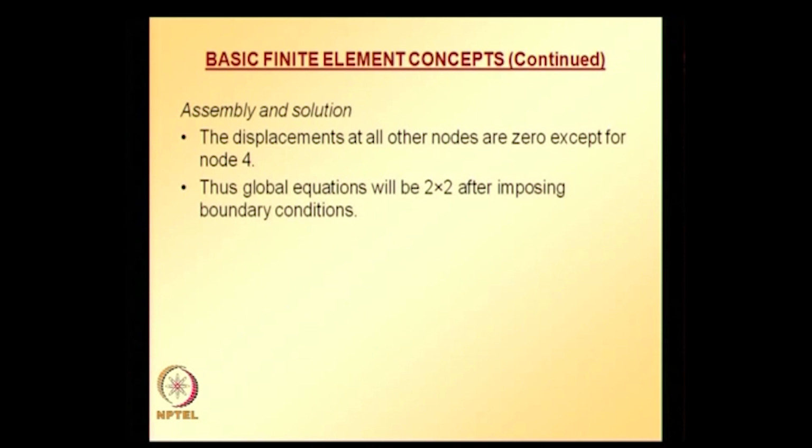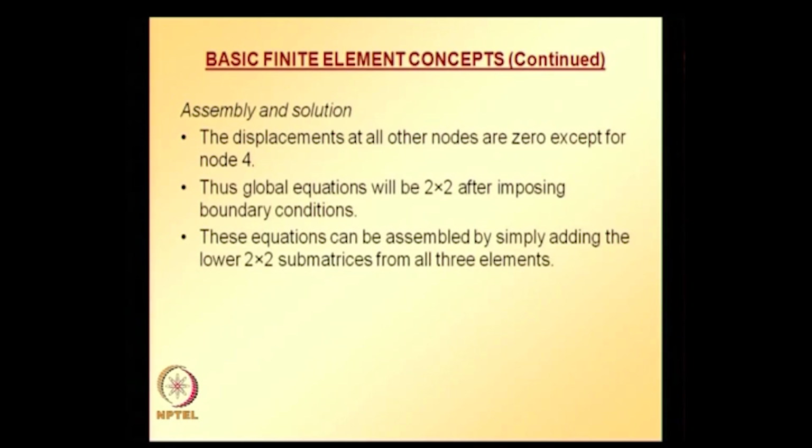If you divide the stiffness matrix of element 1 into 4 quadrants, similarly the stiffness matrix of element 2 into 4 quadrants and the stiffness matrix of element 3 into 4 quadrants, and if you take the fourth quadrant and add the corresponding values at the corresponding locations in the fourth quadrant of each of the element stiffness matrices, we will get the reduced global stiffness matrix.